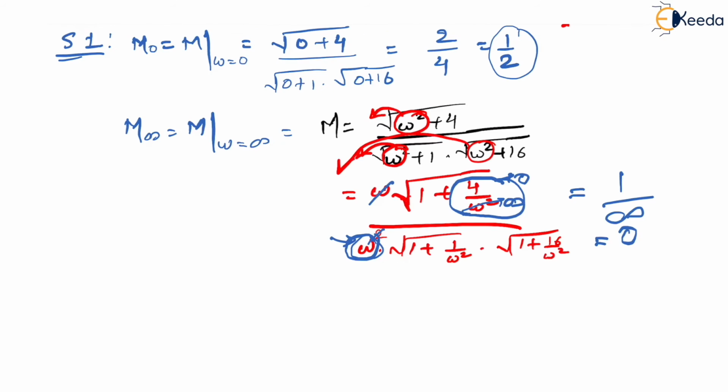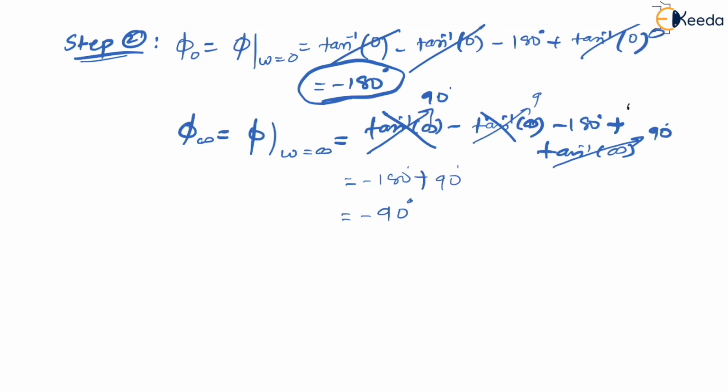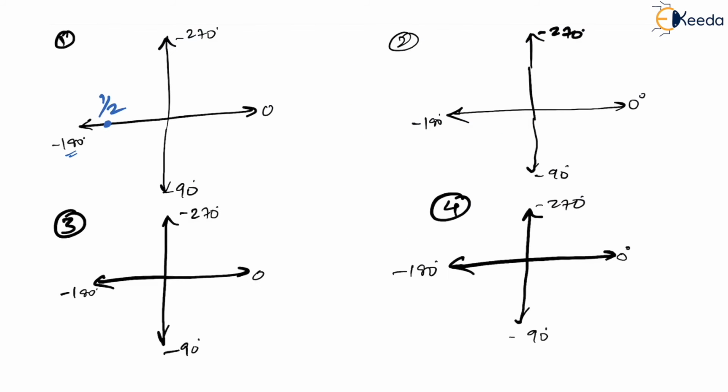What is the ending point? M infinity. Magnitude at the ending point is 0, and the angle is minus 90 degrees. So here comes the ending point. Is that correct? Yes. So you will have this one as half, then again this one half, this one 0, and again this one half and 0.